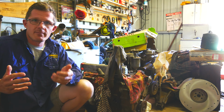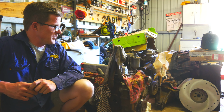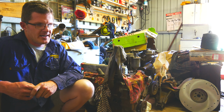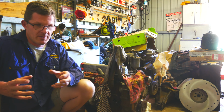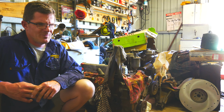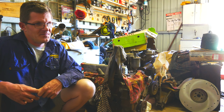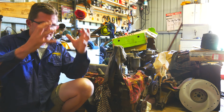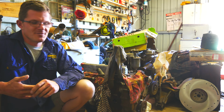So they can be a little bit problematic to actually fit. You really do need to take your time. This is what I've been told. But what was found with the motor that has been causing me all this drama is that there was almost like a lot of silicon gasket sealant in there, like almost a tube's worth is what I've been led to believe. I can understand why you would do that. You don't want the seal to fail, but there's a certain point where there's just a little smear and not a massive dollop of it. So that doesn't really sound all that professional to me.